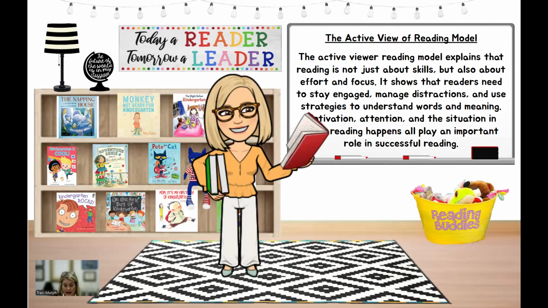The next view of reading, based on all these theorists and what they were telling us, is called the active view of reading model. The active view of reading model explains that reading is not just about skills, but also about effort and focus. It shows that readers need to stay engaged, manage distractions around them, and use strategies to understand words and meaning. Motivation, attention, and the situation in which reading happens all play an important role in reading success.